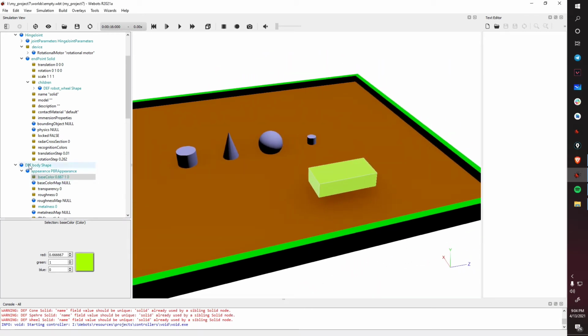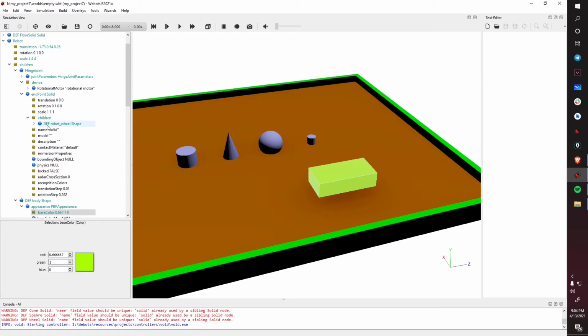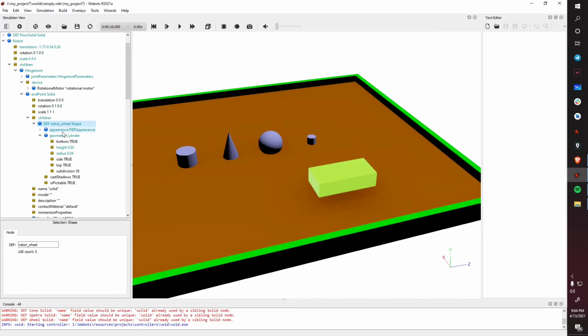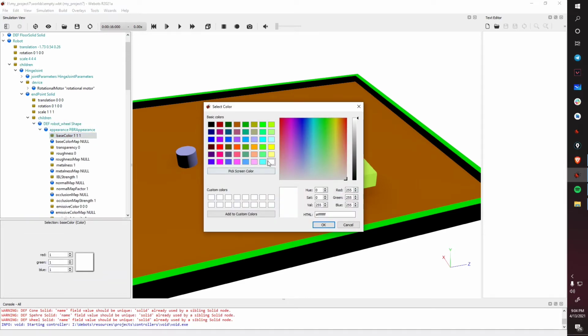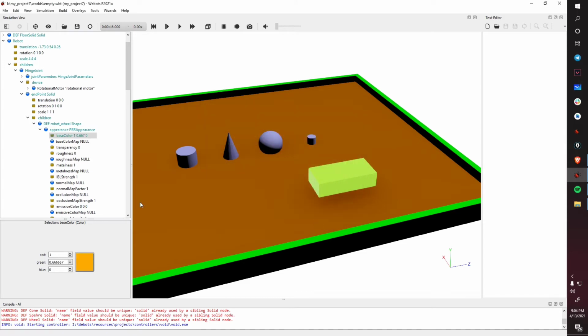Okay, so we are done with the body. Just go to the wheel section. Yeah, this is the part, and I'll give it an orange color. You still can't see the wheel as of now, because it's very small, so it's inside the object, the body.